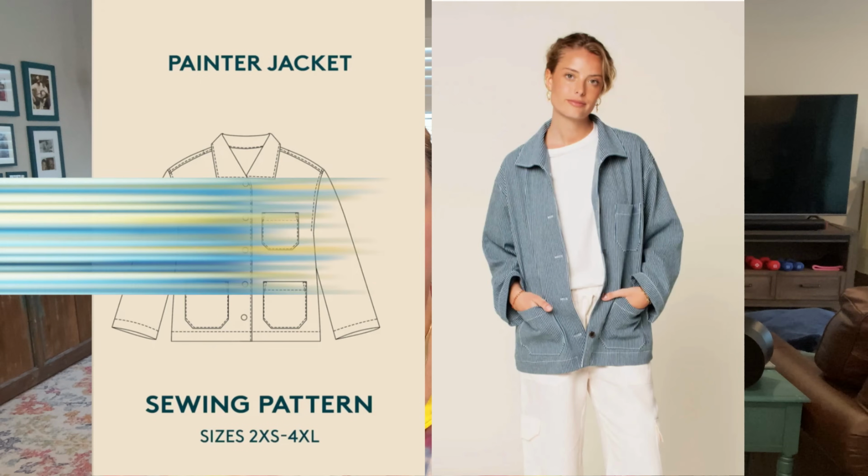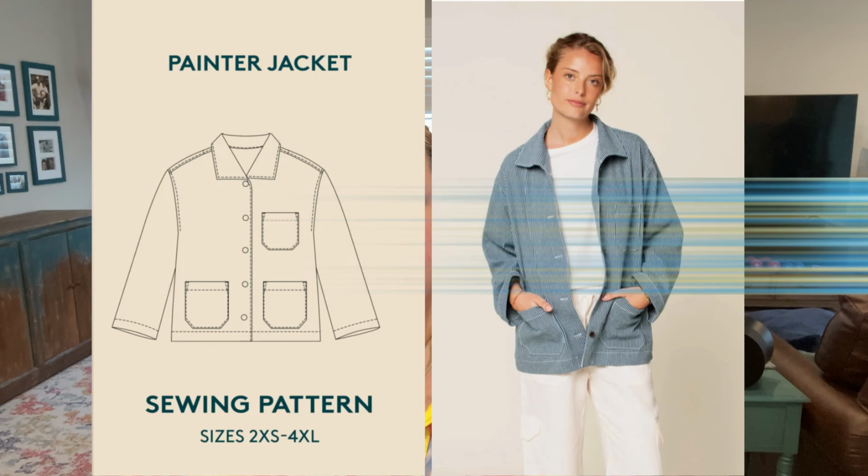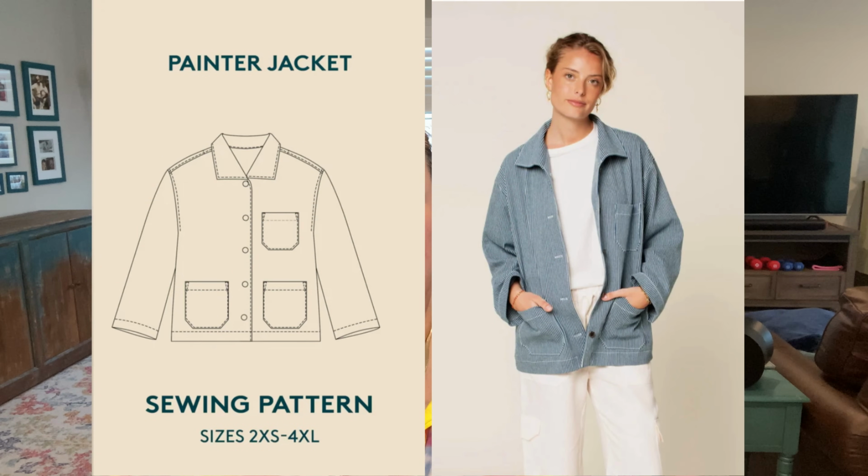I have two patterns to share with you from Wardrobe by Me. The first one is a unisex painter jacket. So this jacket is a slightly oversized, just boxy kind of utility jacket. It's got oversized pockets. It's got a breast pocket and two patch pockets near the hem. It's got a slightly dropped shoulder and it's unlined.